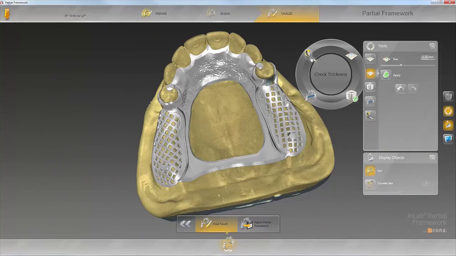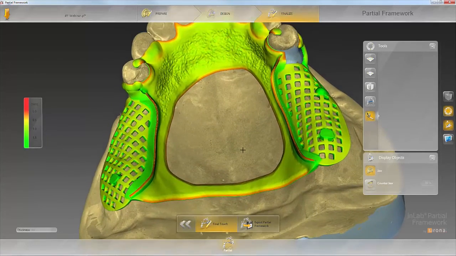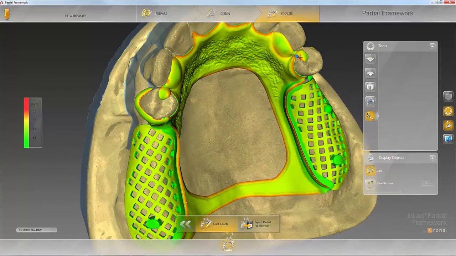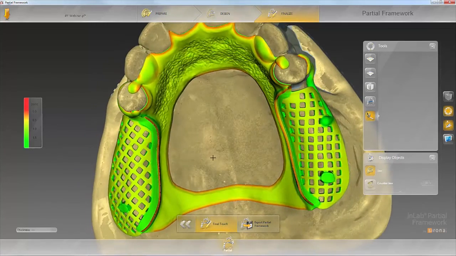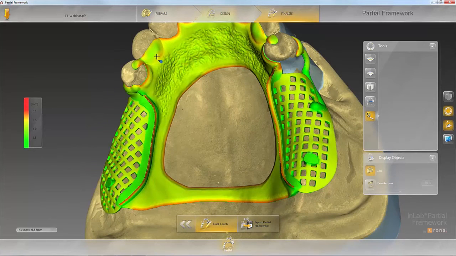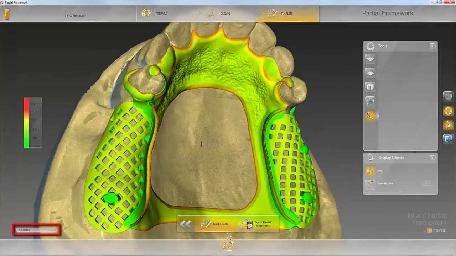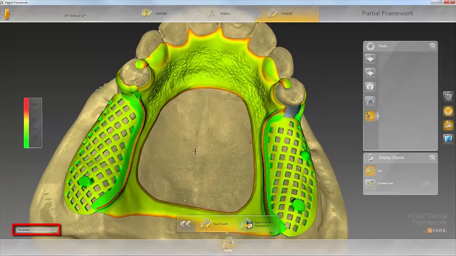We also have the tool for check thickness, which allows us to see where we're too thin. Like here on my rest, that's an issue there. Again, here I got a thin spot. Now, the nice thing is with this tool, wherever you point at, it tells you down in the corner here exactly what the thickness is. So I can come up here and look. 0.25, I'm too thin for a rest there. If I have it printed in wax or printed in metal, we could have issues there.